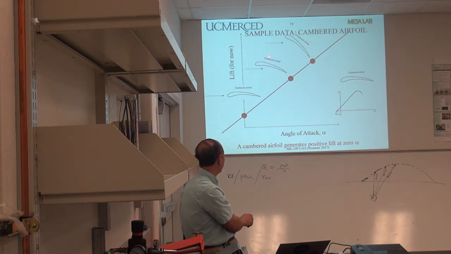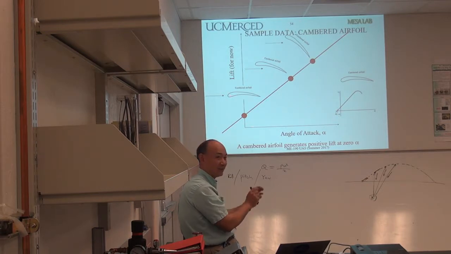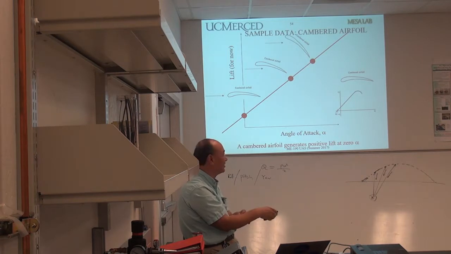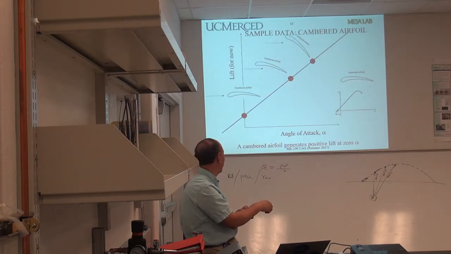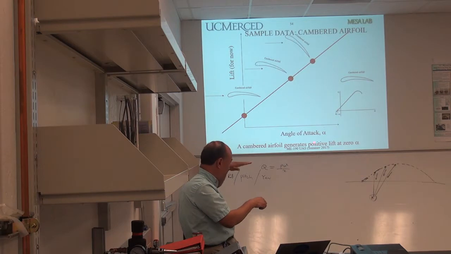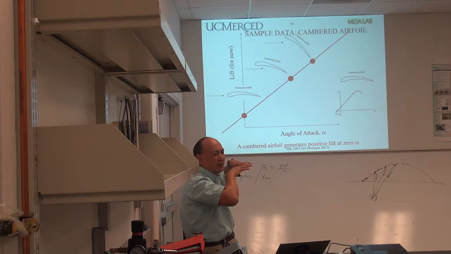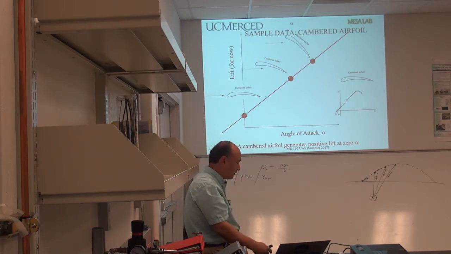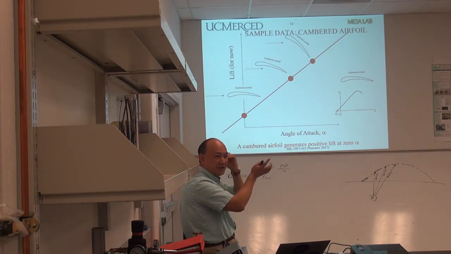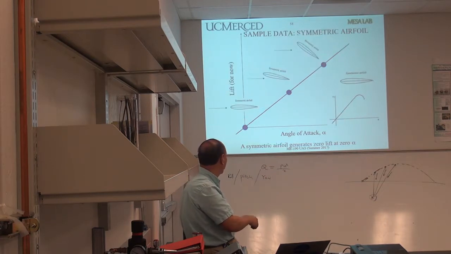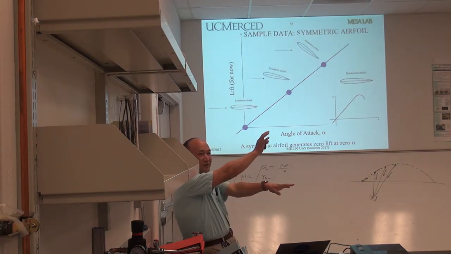But if you have an unsymmetric one, it's called a cambered airfoil. A cambered airfoil is like this. That's why our aircraft airfoil is never symmetric like this. No way. It has to be something like this. In steady flight, the aircraft should always be flat, so alpha will be zero, but you still need lift to keep it in the air. In that case a symmetric airfoil would need you to tilt the aircraft.